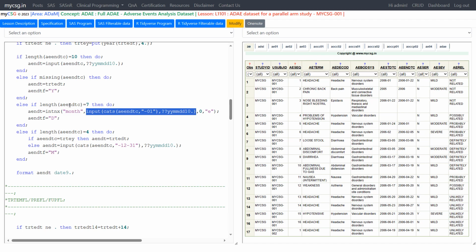Say for example, if I had the value of 2010 July, I am converting that to 1st July 2010. And then I am telling it to increment by 0, which is within the same month, but I am asking it to return the end value of the same month. So as this is 1st July 2010, the same month end date would give me the value of 31st July.